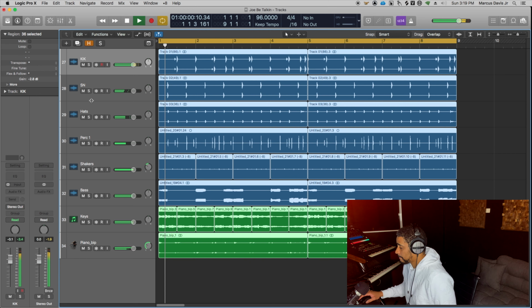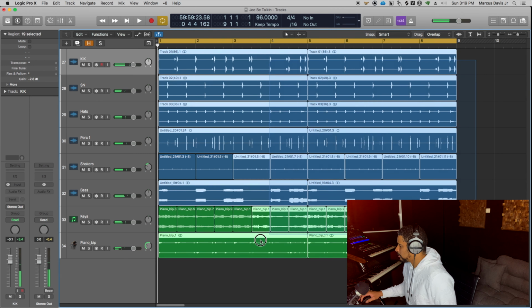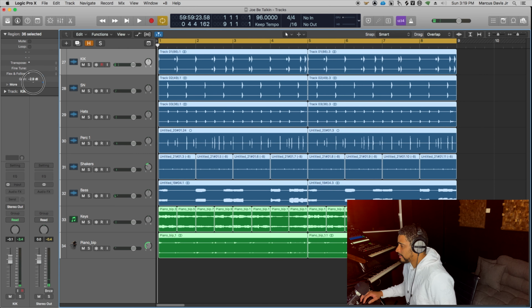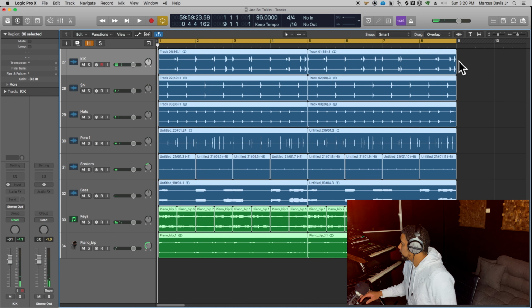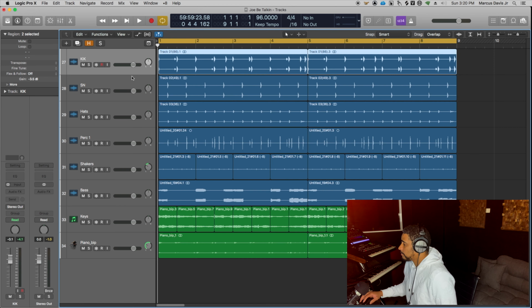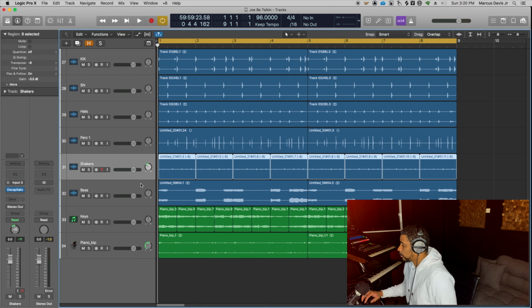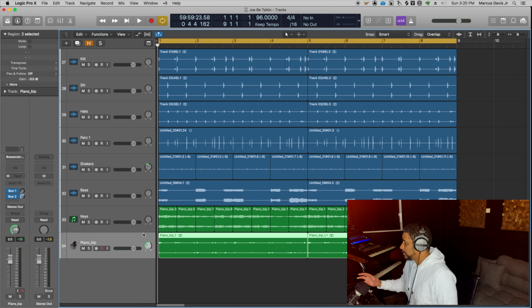Let's play it now. Okay, so I'm going to bring it down just a little bit more. I'm going to probably go to minus 3.5 here and see where that puts me. Cool. So my output is at a safe spot. I've lowered all of the clips individually now. They're all a little lower, which means there's going to be less signal being fed into my plugins, which is a good thing.